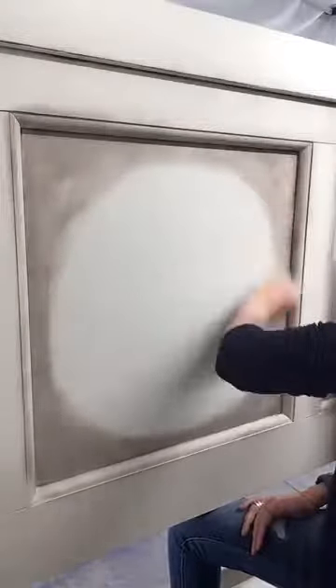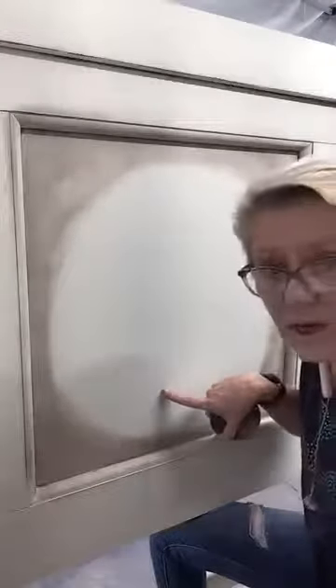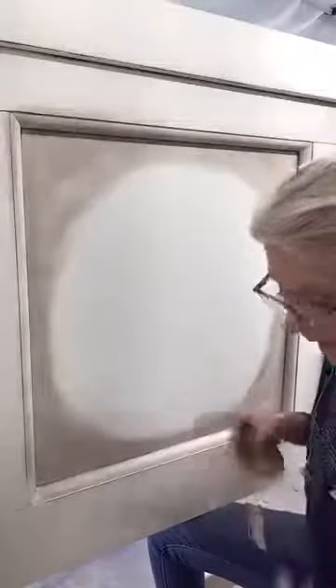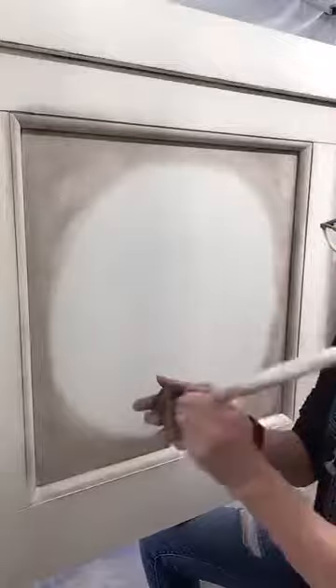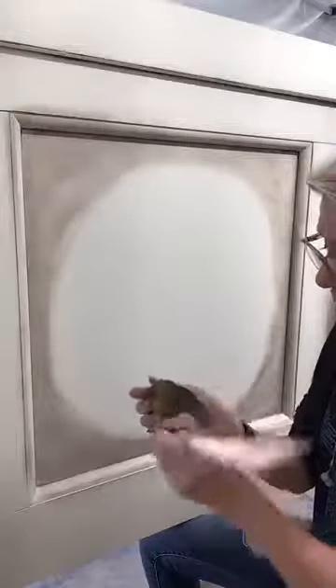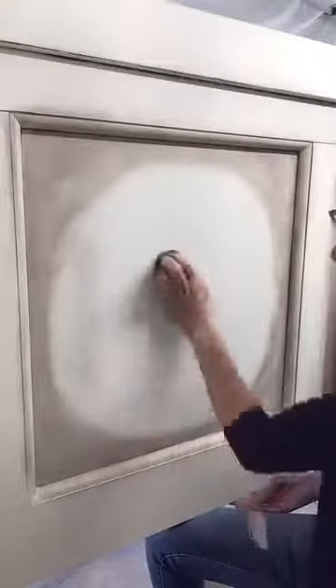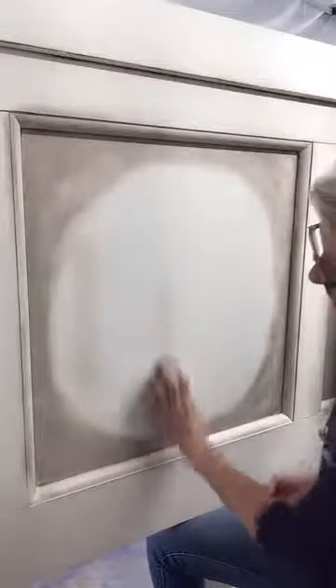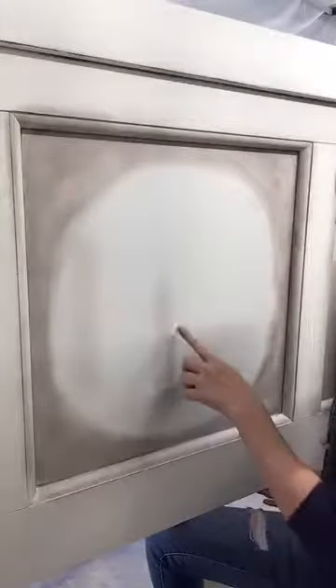I do want to dirty up the center, and I'm not finished with this area by any means. I have some wormholes — you can see them a little bit right in here. I want those to pop out, so I'm going to take my brush and my damp sponge and just rub my brush over my damp sponge, because I don't want to go directly on this with my wax brush — it would give me too much. Then I'm just going to rub over those areas to get some wax down in those holes to make them pop out.